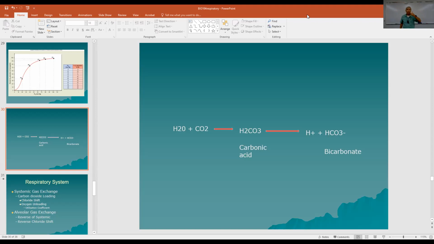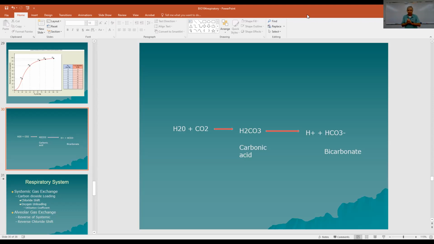So when I hold my breath, my blood will eventually become more and more acidic because now the teeter-totter is in the other way. CO2 is rising if you're not blowing it off, right? Push the equation to the right. This will cause more hydrogen ion to be produced. Your blood becomes more acidic. That's called respiratory acidosis. And we'll talk a lot more about that in the fluids and electrolytes chapter when we discuss more thoroughly the regulation of blood pH.